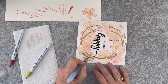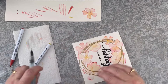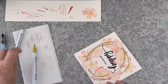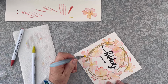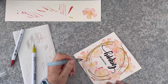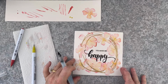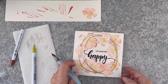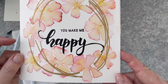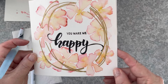And then just push it into each one very quickly and it will continue to walk. Now we've got our wet one up here that's dried off quite a bit. So we'll see if this one will walk. I think it will. It needs a lot of water in there. There we go. And there's our next one. Look at those pretty, pretty flowers. And once they dry, once they get their centers in, this does make me happy. All right.